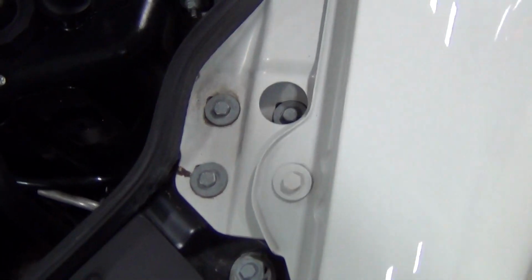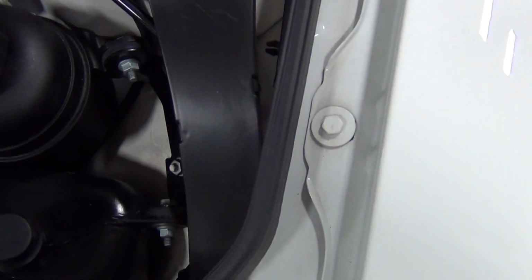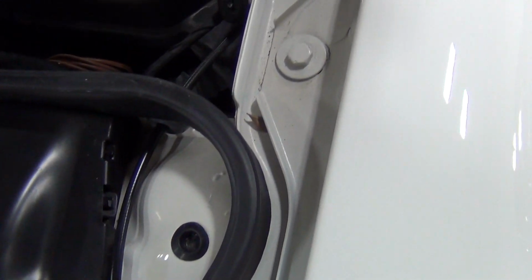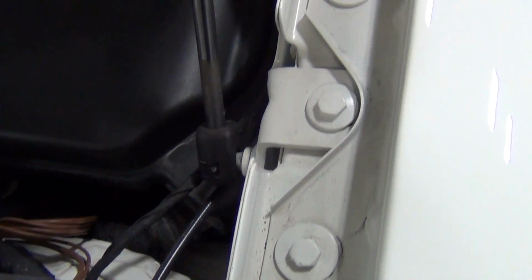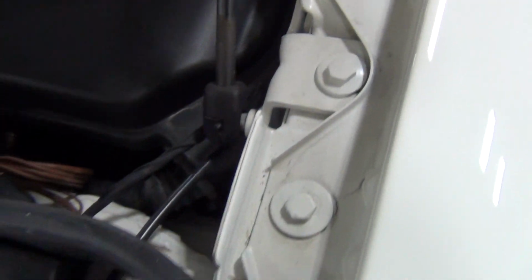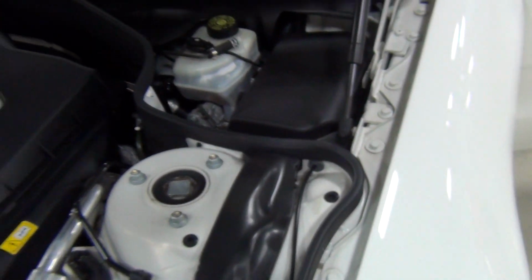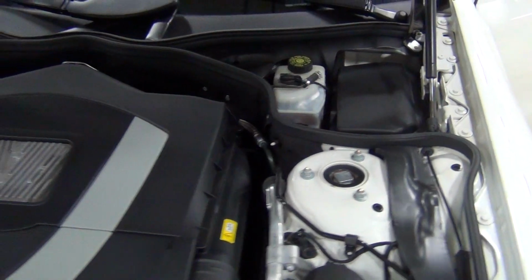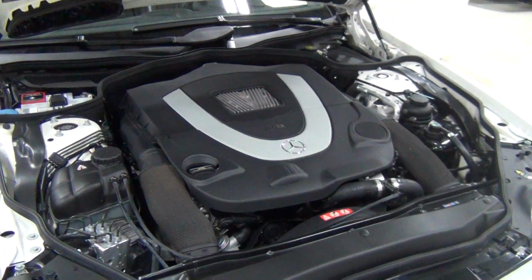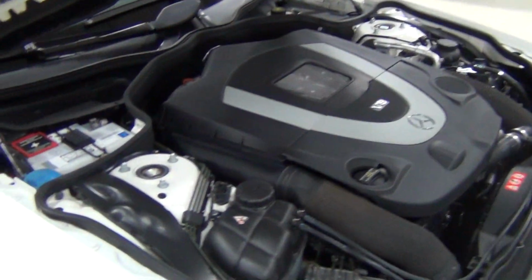And this is the driver's side. I'll show you all this. A lot of people ask, why do I do this? It's because you can really tell a lot about how well a vehicle's been cared for by looking at the bolts. If you notice that there's paint shavings and the bolts have been turned, that means something might have been amiss. So you should always look at that. Okay, so that is the engine, which looks gorgeous.